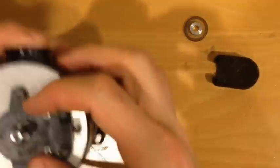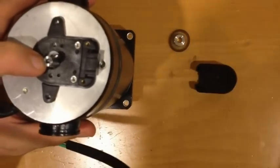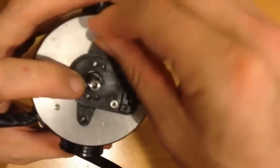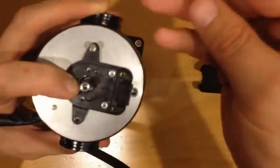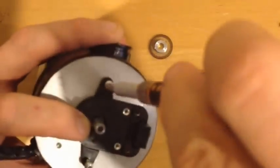So first thing we're going to do is mount this on here. We take some of the pan head screws that come with the kit and find one of the holes, dig it in there, and then we'll get one of the other ones. There we go, put that in there. Let's get those screwed on tight.